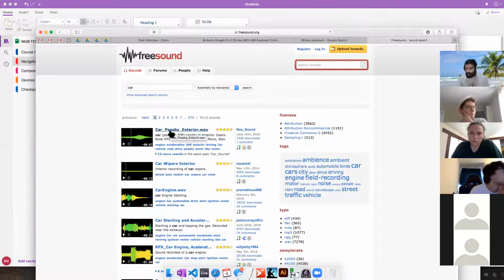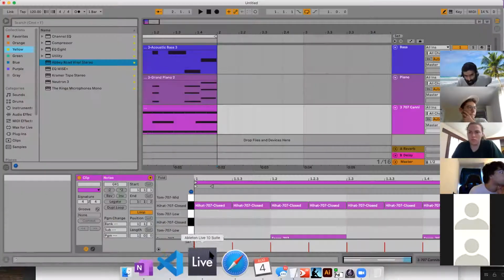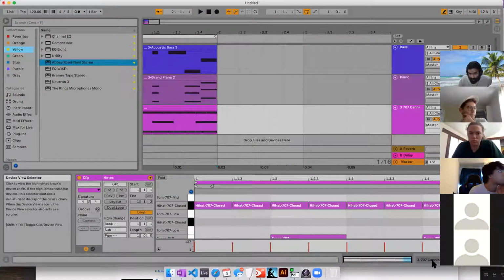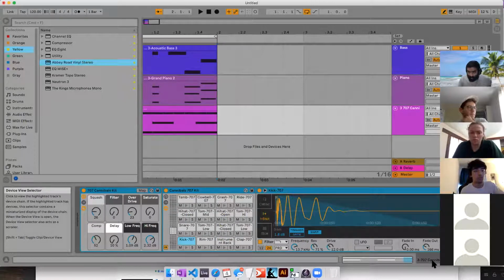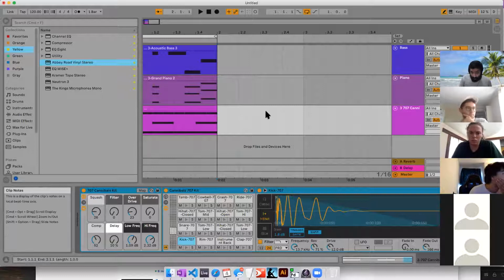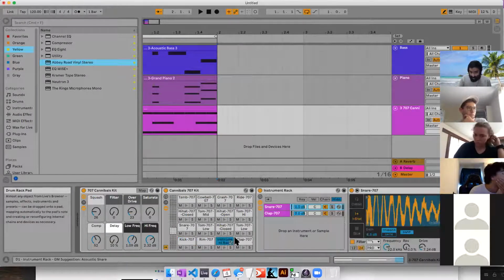There are more sophisticated ways you can play with sounds by actually changing the sounds within the drum racks. Just to give you a little preview, if I open up the device view for that particular drum track that I just created, what's crazy about drum rack is it has a bunch of other devices.